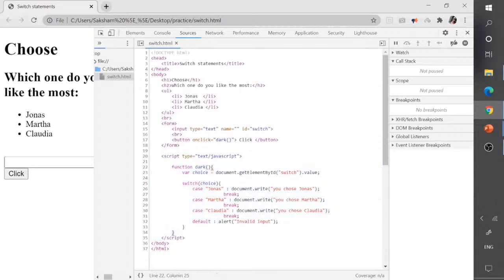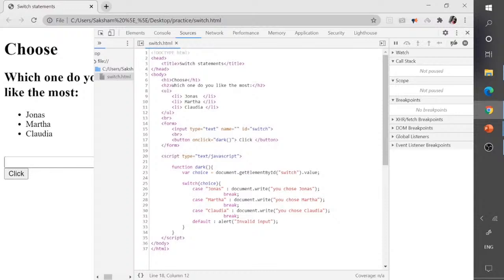The function is called dark, and that dark function, we added this function to a button with an onClick event. Yes, this onClick event acts whenever someone clicks this particular button. Okay, so the click button has the dark function implemented in it, and whenever I click this click button, the dark function gets run and this particular code section runs.